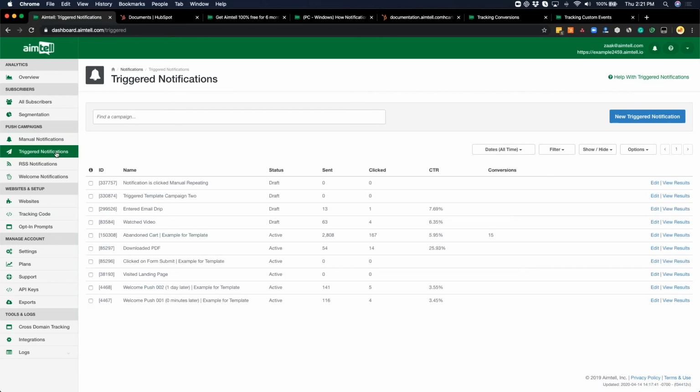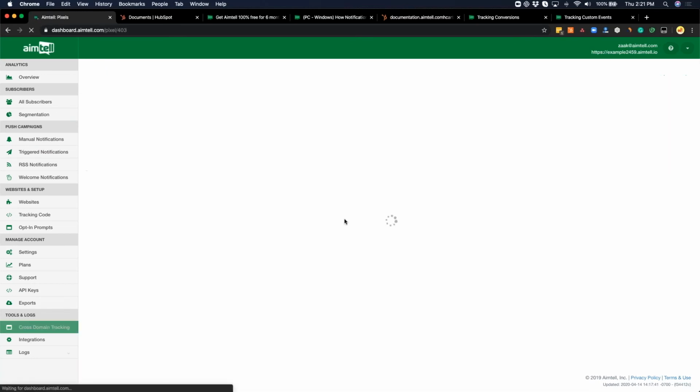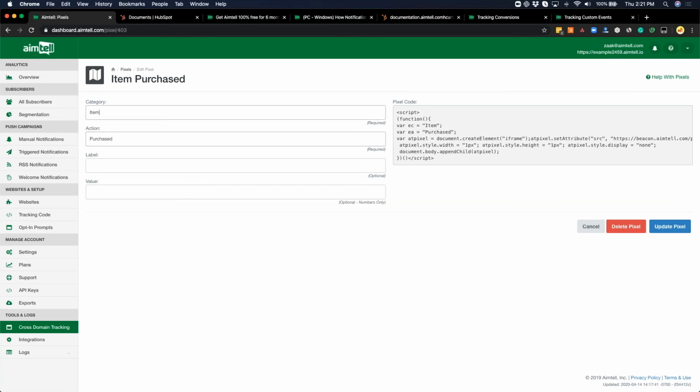So let's say your site is on yoursite.com and you've got an e-commerce site that is store.yoursite.com. Well, all you need to do is click on this little button, cross-domain tracking, and you create a little cross-domain tracking pixel. Item purchase might be the thing you want to track, but it could be video watch, PDF downloaded, whatever it may be. You just copy and paste this and place it on the appropriate domain. It will then ascribe those tracked events back to the original domain.